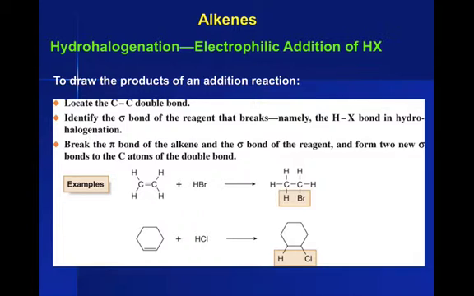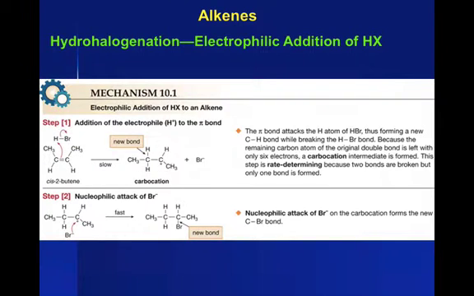Why don't I have to say 1-bromoethane? If you flip it around, it's still the same, right? That's right. So there's no difference. Here, what's the name of this alkene? Cyclohexene. We're adding HCl to it, and we're getting chlorocyclohexane, or cyclohexyl chloride. But chlorocyclohexane works well enough for me, okay? The mechanism is exactly as we've discussed.